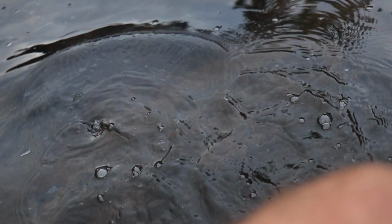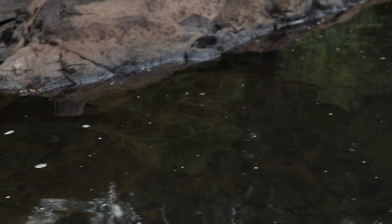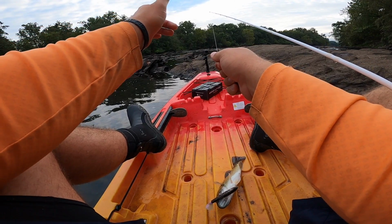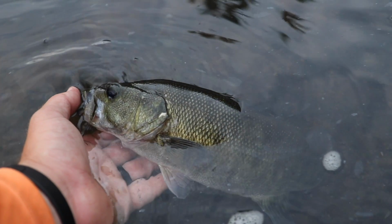There he goes. Yes, he's okay. I don't know if you guys can still see him or not. He's right there. Oh man, these fish are so gnarly, dude. Yes. That really scared me. I thought we had fricked that fish up real good, but somehow it had went behind his gill plate, missed his gills, and was just coming back through. That is a lucky son of a gun.